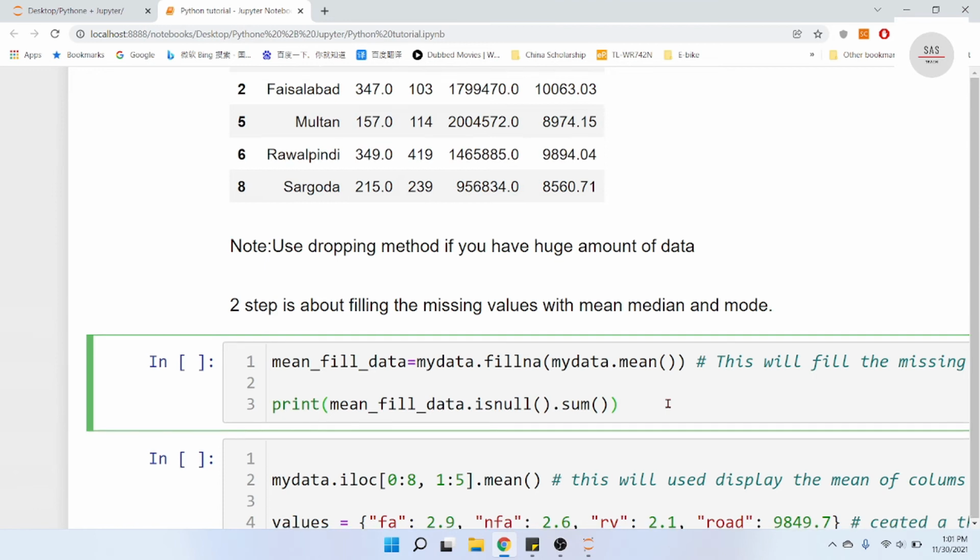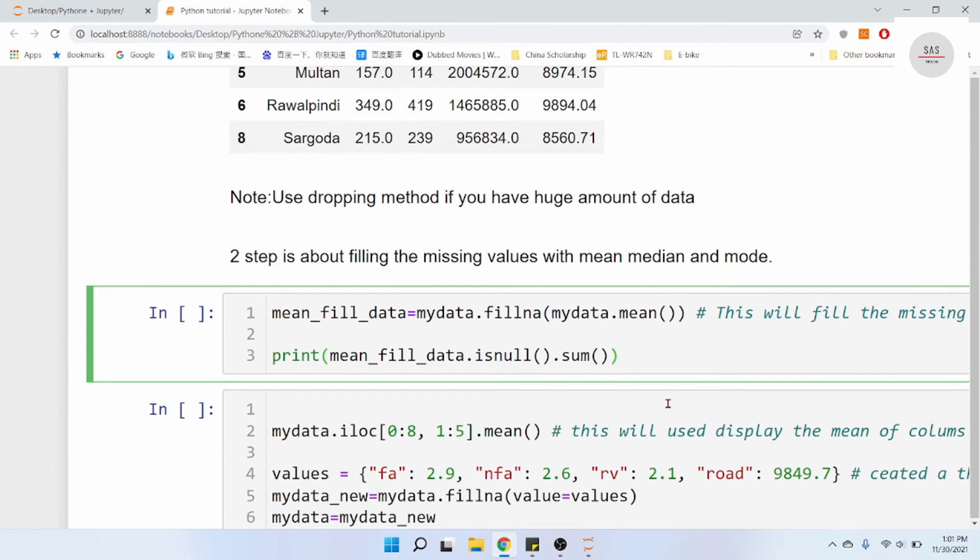Some machine learning algorithms also deal with null values, so in that case you are not supposed to modify the data, like neural networks, which handle missing values themselves.